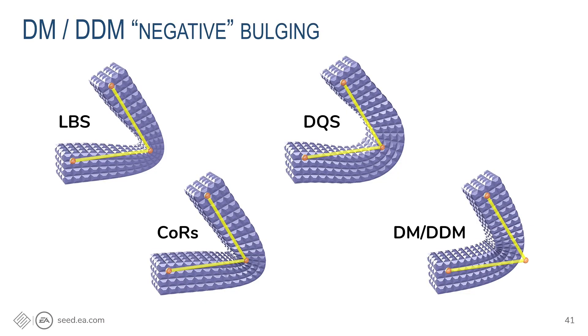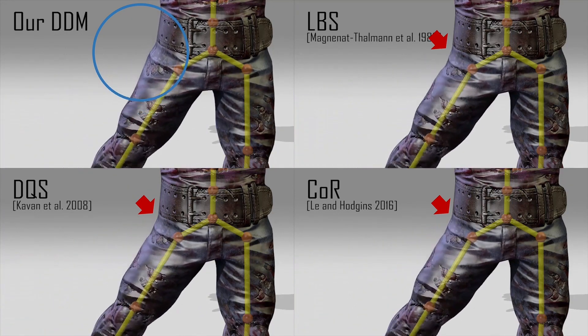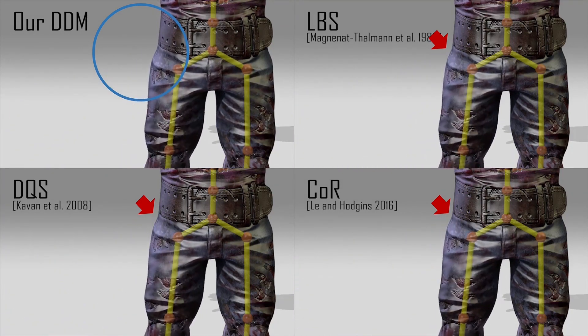Another property that the independent control supports well for delta mush is to utilize the effect we call negative bulging. So you might all be familiar with the bulging artifact noticeable with dual quaternion. And actually LBS and optimized center rotation skinning also have the bulging issue. It is more noticeable if we draw the centerline of the side surface. So you can see the pattern here with previous skinning method is the centerline bulge out of angle limited by two bones. Only with delta mush have the centerline curve inside. And this property is useful for the hip joint deformation, just like this. Normally, artists need to put the corrective shape on top of traditional skinning model like LBS or DQS to achieve this kind of effect.